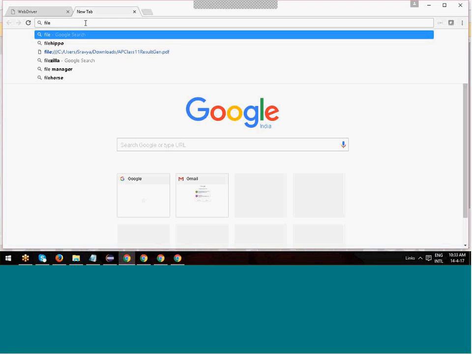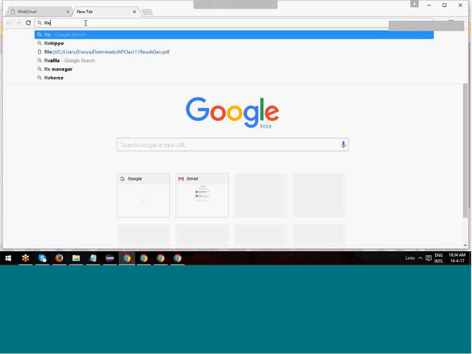Tomorrow I will introduce Internet Explorer. Later we'll go to other browsers, Mozilla also, no problem, I will cover it. There are a lot of things, profiling also.